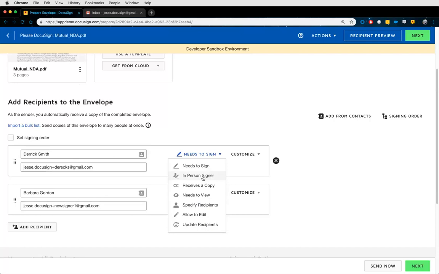Okay, so that would be an example of a hosted signing ceremony. Then we have receives a copy, which a carbon copy shouldn't be something new for anybody that's used to carbon copying anyone on an email, same functionality. And these other recipient role types we're not going to get into today, but these are intermediary role types where if you need to pause the envelope from progressing from one person to the next, it gives you a chance to review the progress being made on the document. How has it been filled out thus far? And then who is the most appropriate person it needs to go to next?